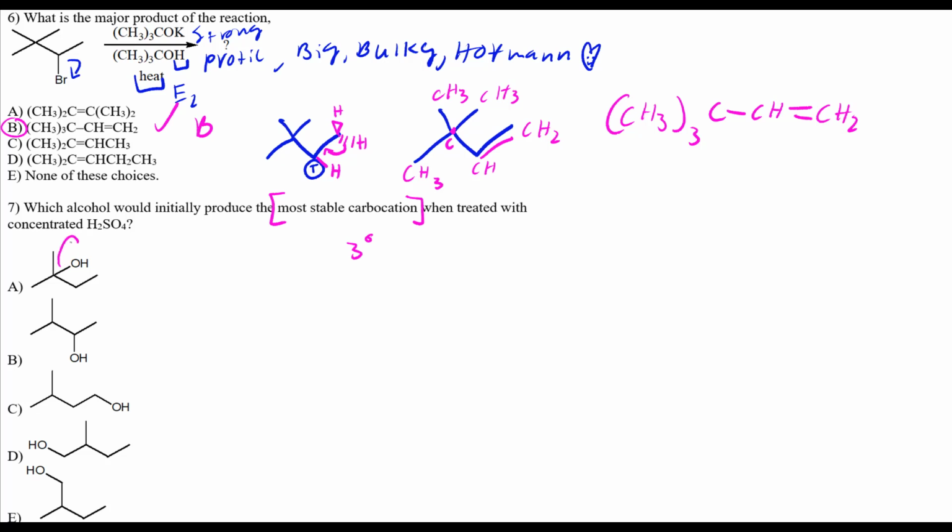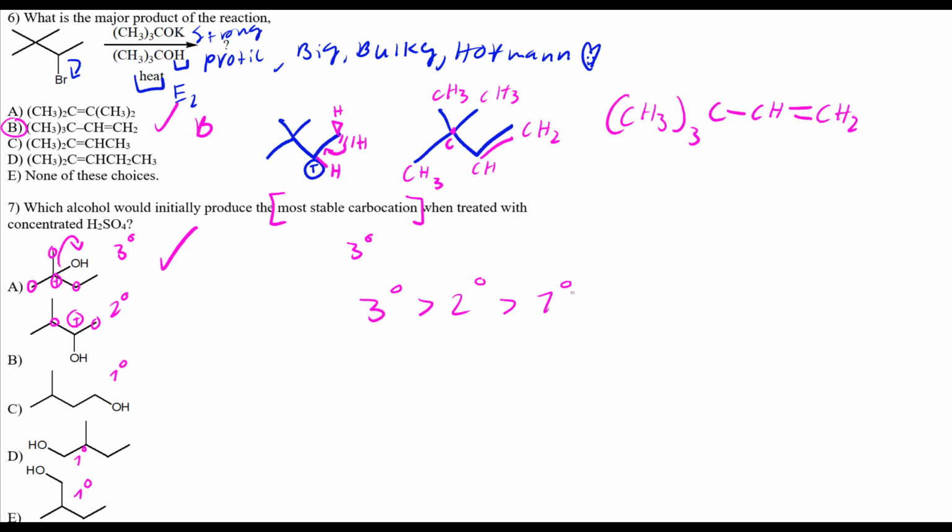Whenever this hydroxide pops off, you're going to form a carbocation. And this is going to be the most stable because 1, 2, 3 carbons. That's a tertiary. So it's going to be really good, super stable, okay? Whenever this comes off, you form a carbocation. It's 1, 2, that's a secondary. That's a primary. This is another primary. And this is going to be a primary as well, right? So that's not good. For stability, a tertiary is going to be better than a secondary, and it's going to be better than a primary, right?